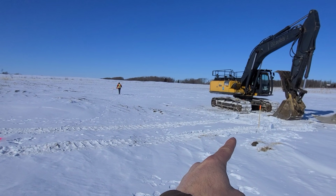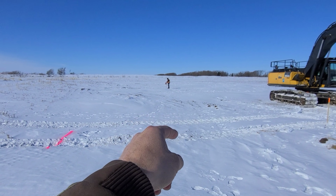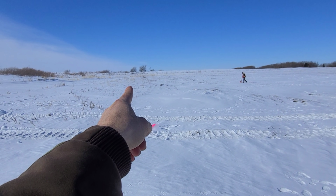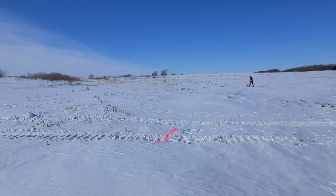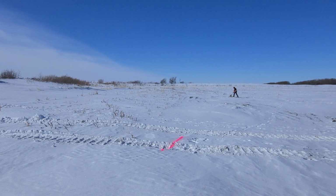All right, so you see we got one stake right here. Then we got another stake out where he is right now. Then there's another stake right out over here. See if you can see that. Maybe I can't zoom in. No, I can't zoom in.